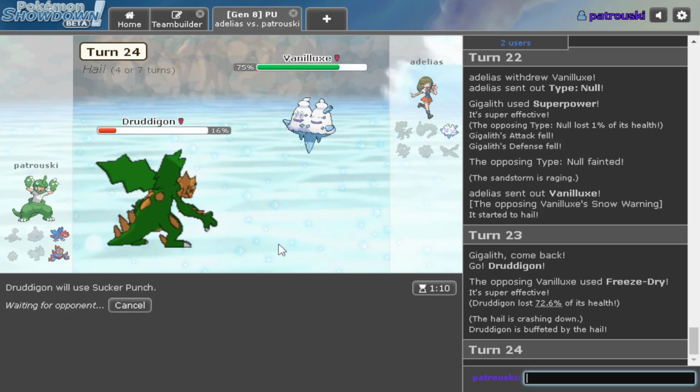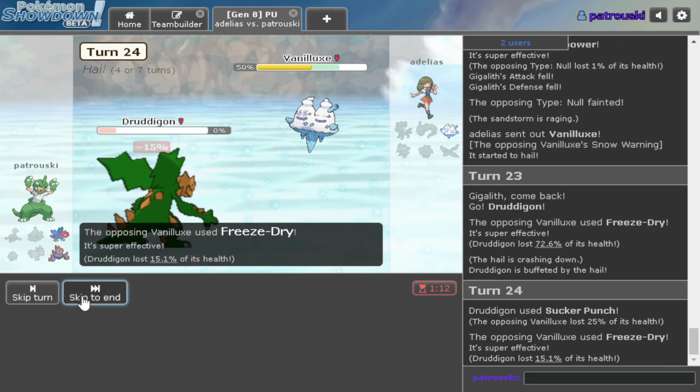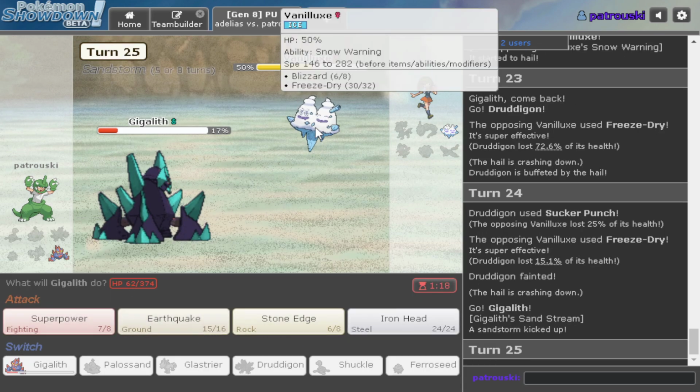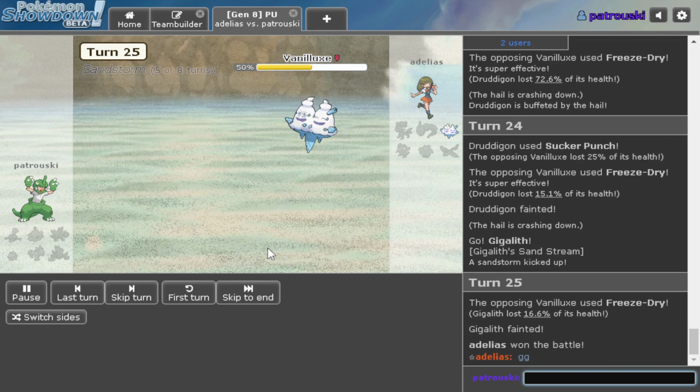The Sucker Punch never kills. I think I might lose, actually. Which is okay. Yeah, so now he can't miss because he's on Freeze Dry now. I just Superpower this thing always. I think this kills me. Yeah, GG's. Well played.